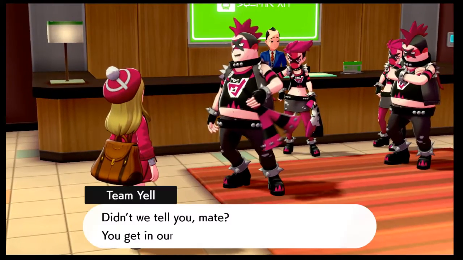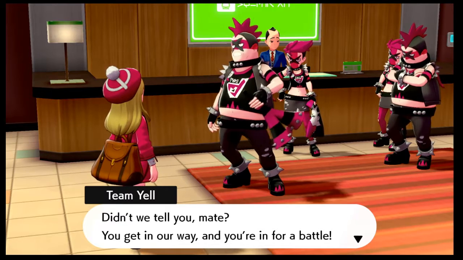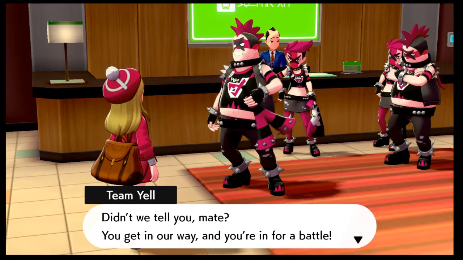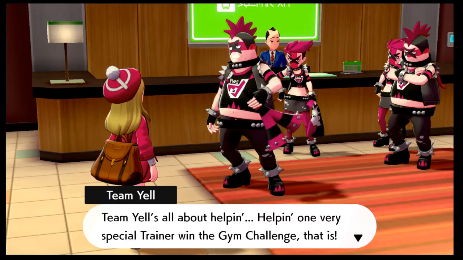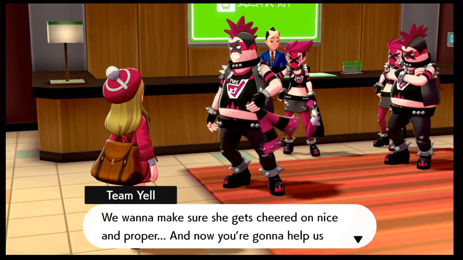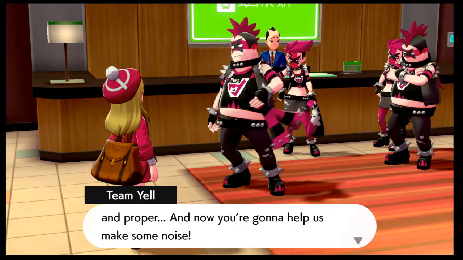Looking at Team Mail's symbol, it's the same as the gym. Okay, that makes sense why you guys ain't really bad. You actually bought the gems. We didn't tell you, mate. You're gonna get in our way. You're in for a battle. Team Mail is all about hoping. Hoping one very special trainer wins the gym challenge. That's what it is. We wanna make sure she gets cheered on nice and properly. And now you're gonna help us. Make some noise.